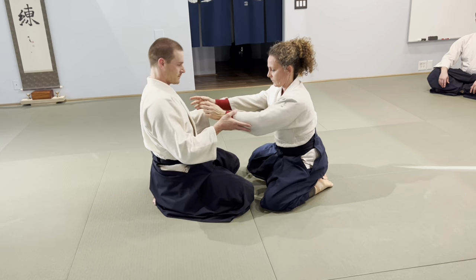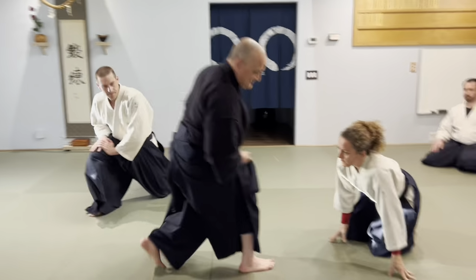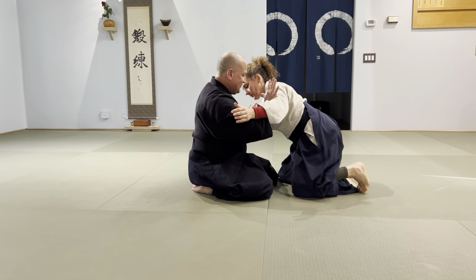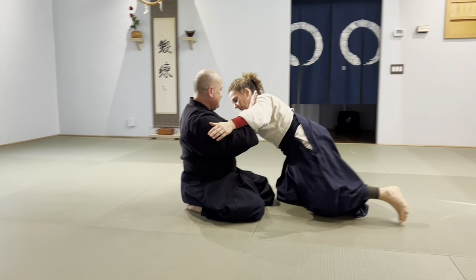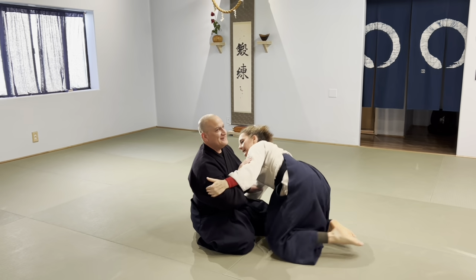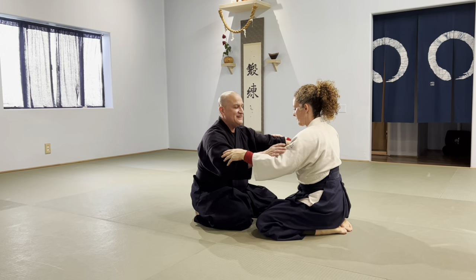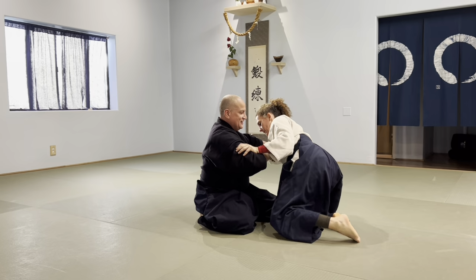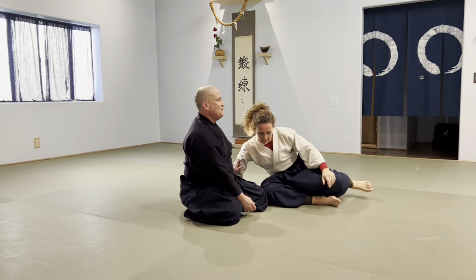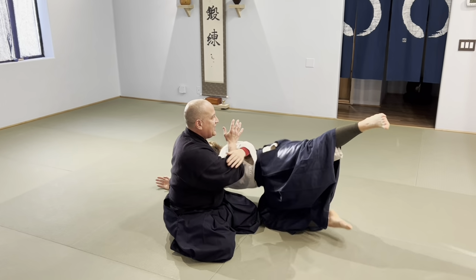So let me demonstrate it. It was probably a little hard for you to see, okay? So when I move her, there it is, you see how I move your center, and when she ledged, that's where you ledged on me, right here. Did you feel that? Okay? Ledging is when you're using me to hold your balance up, okay? So I'm going to move her center, and when I feel the ledge, there it is right there, I let that ledge go.